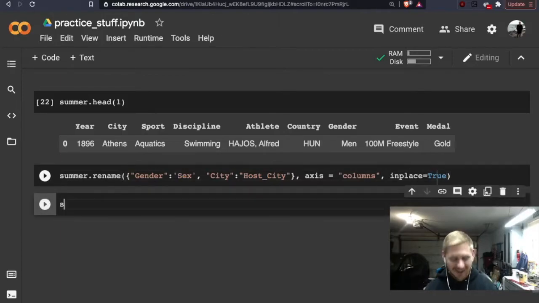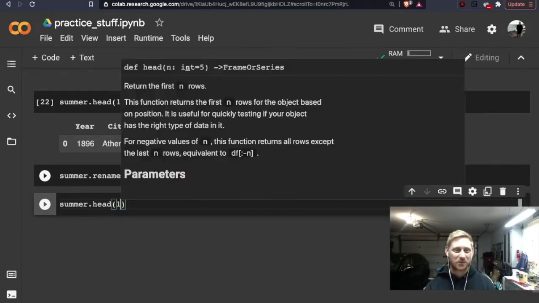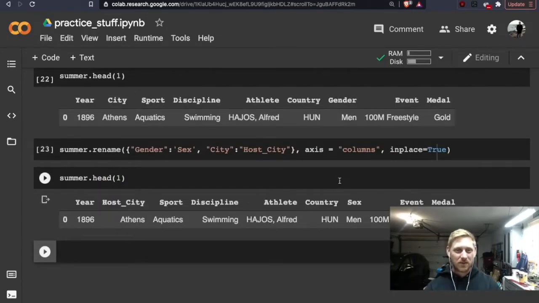Oh, come on. Summer.head. And then we'll go ahead and look at the head. Now we see that there's the difference. So that actually bugs me quite a bit as to why I didn't update it last time. But trust the code, generally speaking. But always make sure that you run it, and then if you do come into any situation, just go ahead and obviously do what I did, just search for an answer online.